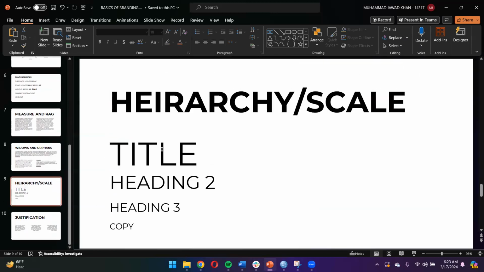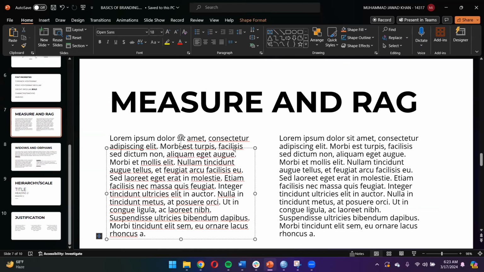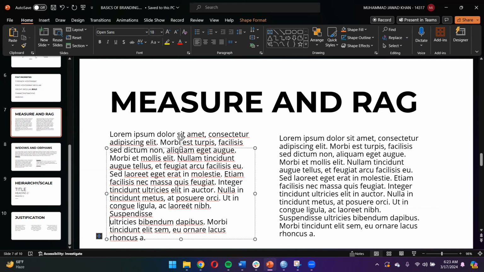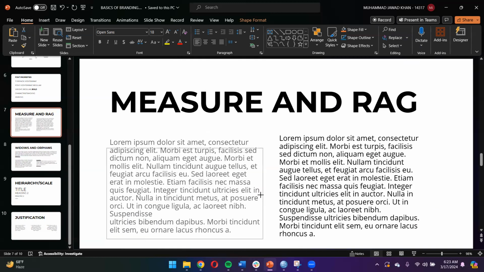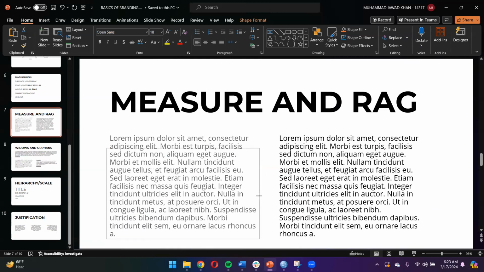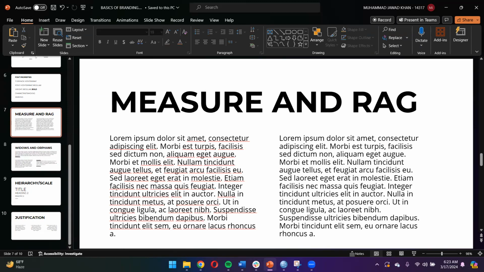And after that, we've also got the shape of the edge of any text, basically justification. So ideally the justifications should not have huge differences between them. And then, such as this, it doesn't look very good because there's a bit of an overlay, there's a bit of an edge. Right now, this looks very rectangular. It's easier on the eyes, it's easier for the readers to read. So this is ideally how your text should look.